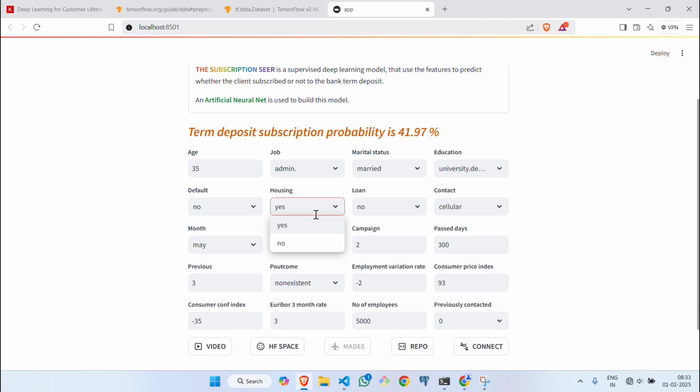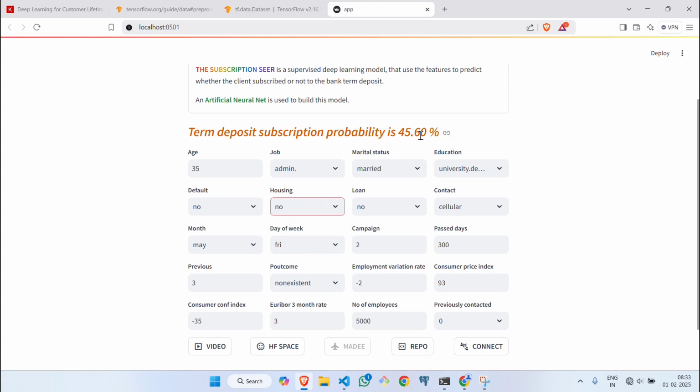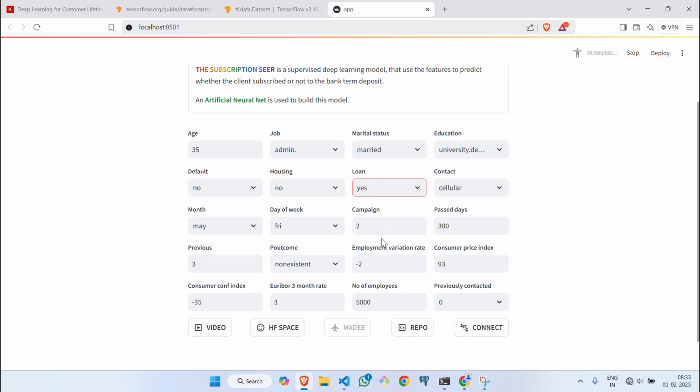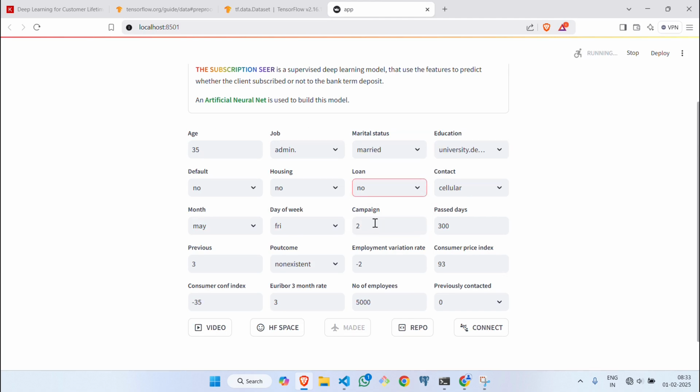So let's change this housing to no, it increased to 45.60%. Let's change the loan to yes, it is decreasing the subscription probability, so let's keep it no.